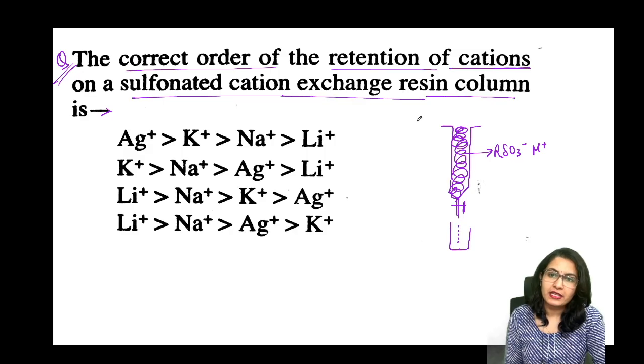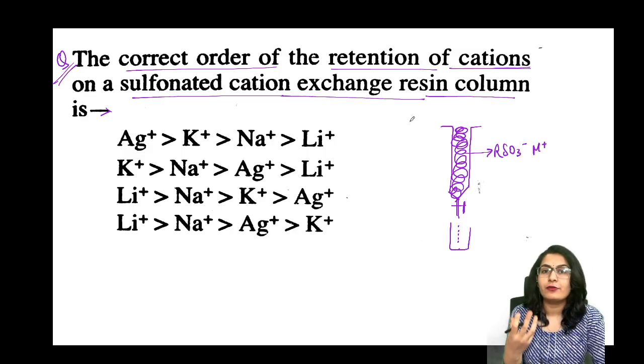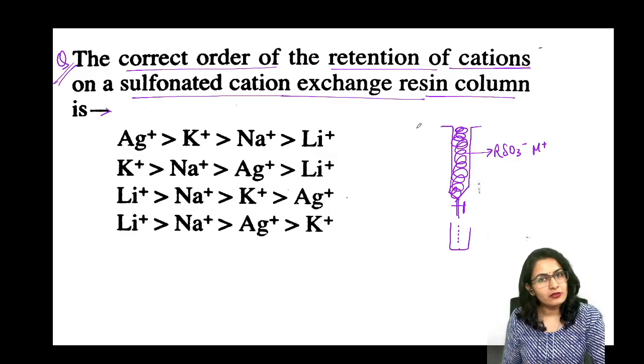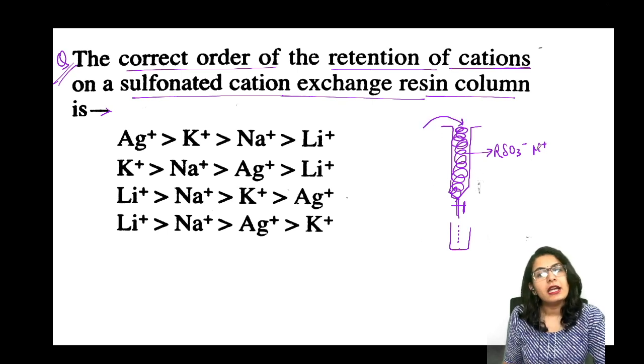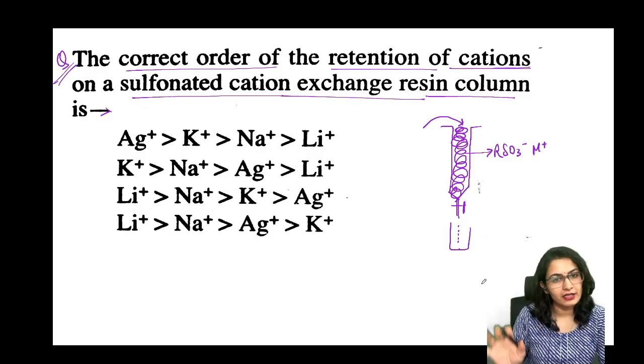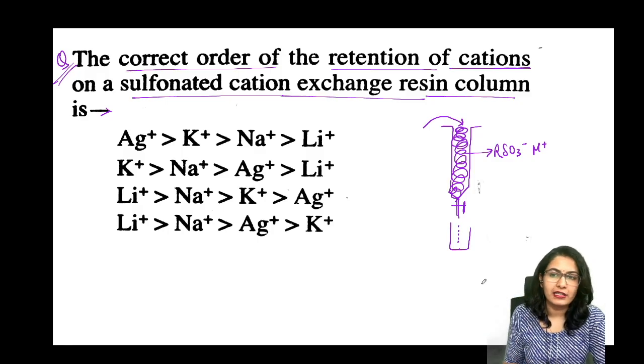See what happens is, let's say I have taken heavy water. Heavy water means it has a mixture of salt. I want to remove that salt and purify the water. So I will add that water from over here. All of the metal ions are going to stick to the sulfonate and pure water is going to come out because the alkali metal ions are connected. Alkali or any other metal ions will stick to the sulfonated system.